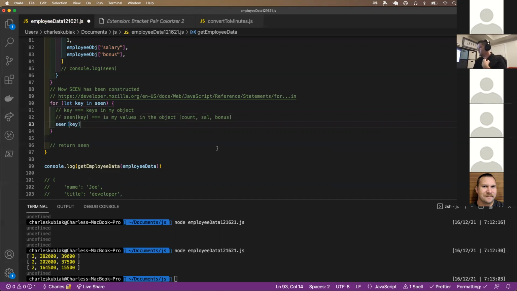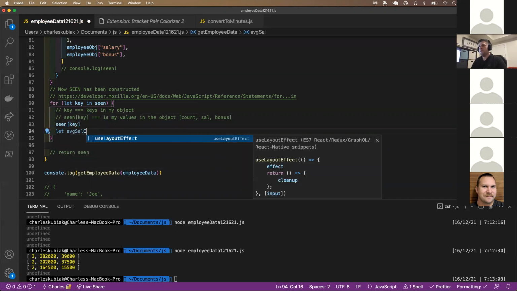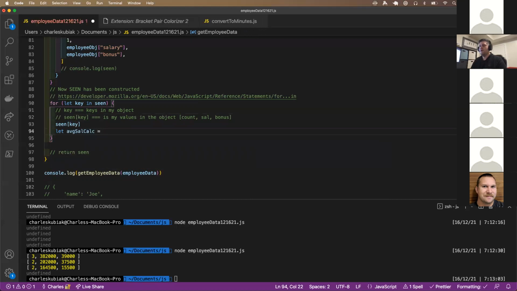And so what we need to do now is basically calculate the average salary. We need to calculate the average bonus and then the total comp, right? So this is going to be the calculation stage for us. So let's do let average sal calc equal.